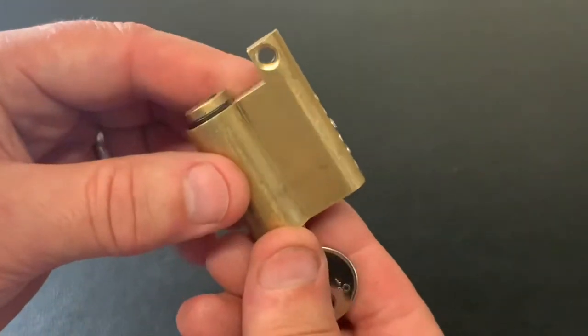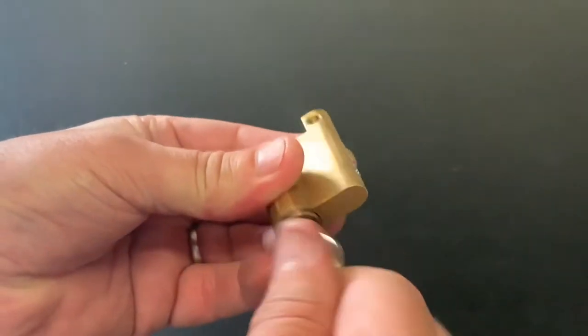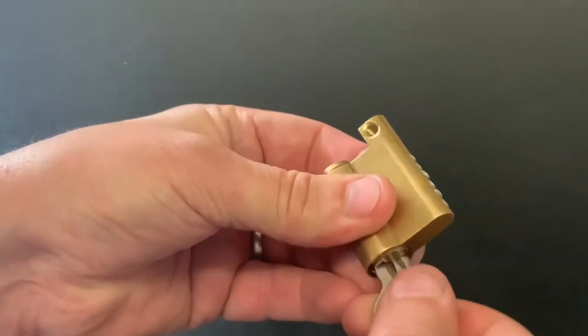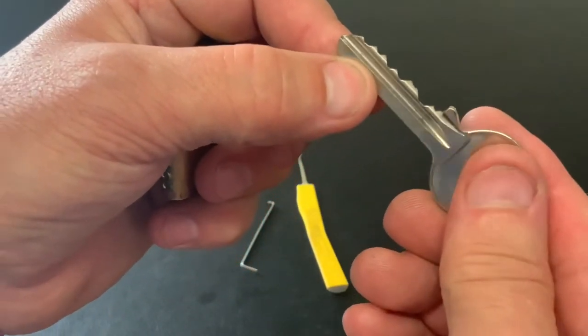This little snap duro, I made this ages ago. This was probably one of the first I ever made. I put some plugs in it and made it as a repinnable lock. The key's a bit sticky. It's not perfect. Like I say, it's an old lock that I made quite a while back, but it does work. And that's the bitting on the key.